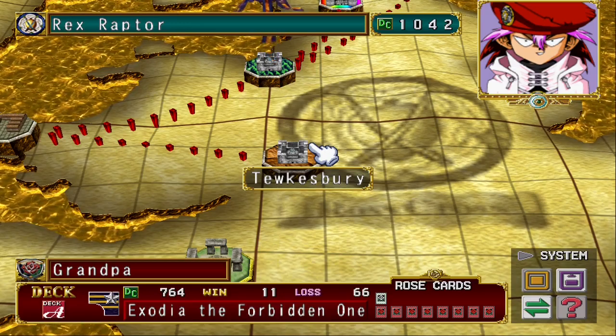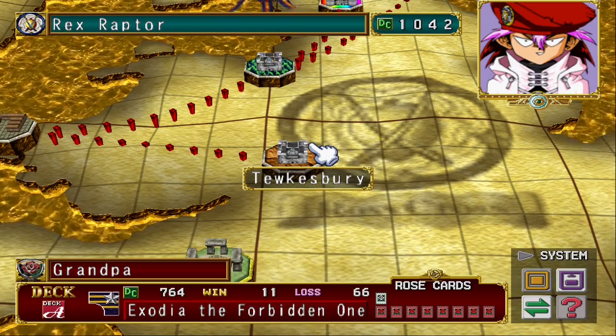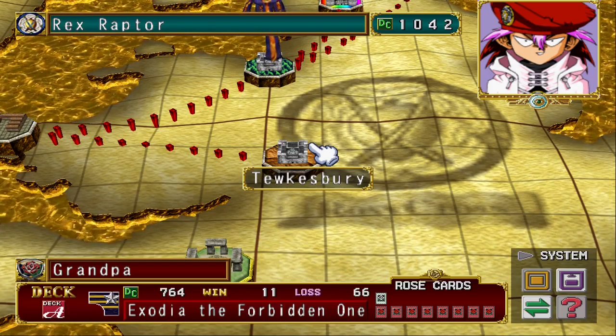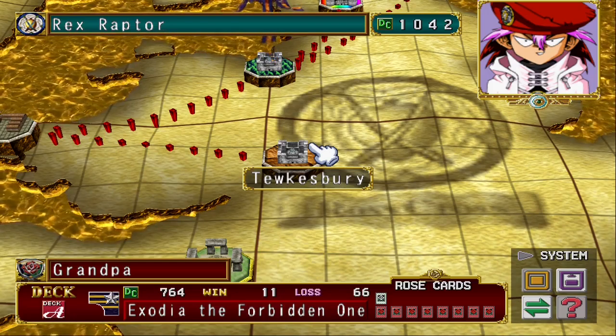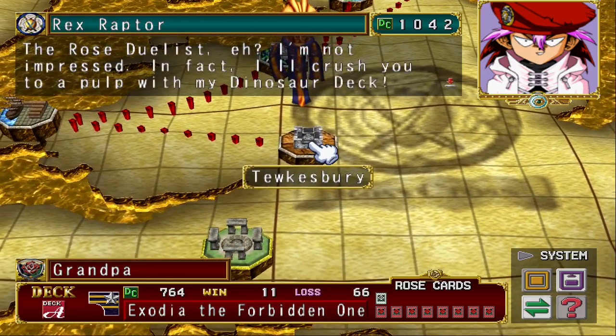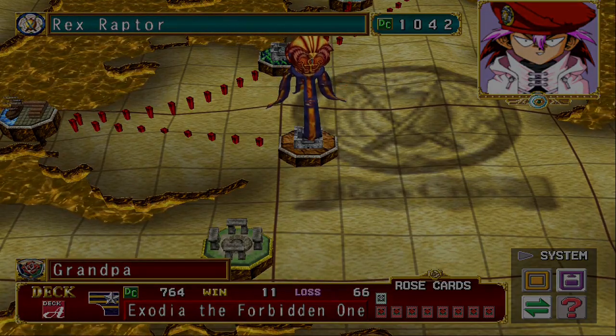Ignore the 66 losses, we know where those are from, we know those weren't real. So Exodia so far is 11 wins on the trot. We've got Rex Raptor now in this episode. I'm going to head straight into this because, again, no changes to our deck. We're going in with the exact same deck.